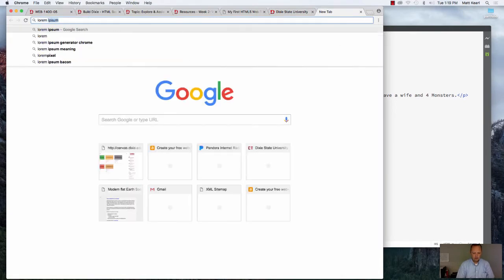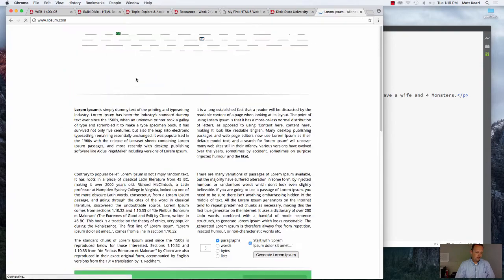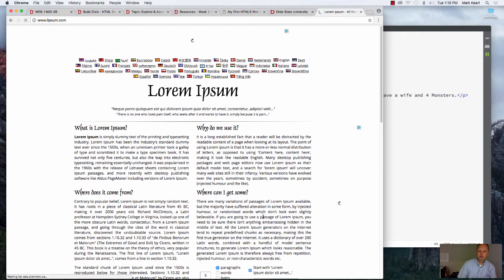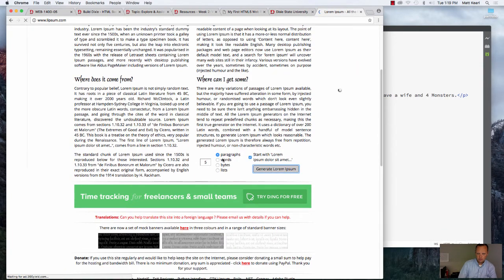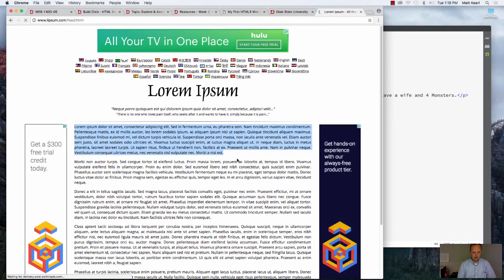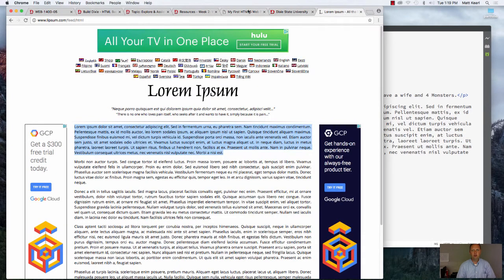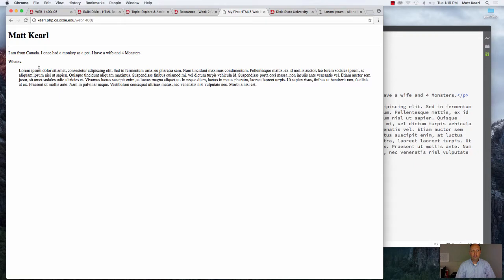Let's grab some lorem ipsum. Lorem ipsum is just nonsensical text, and you can generate it up here if you want. It's nice for quick blocks of text if you just want to throw a bunch of text in to show what it might look like. And come back here and you can see there's a paragraph, and then a block quote. So block quote works kind of like a paragraph, but actually shoves it over. Like it tabs the whole paragraph over just a little bit.